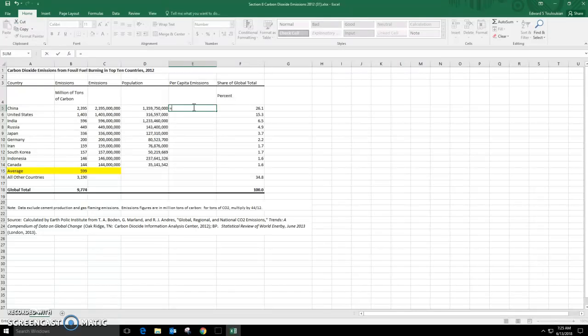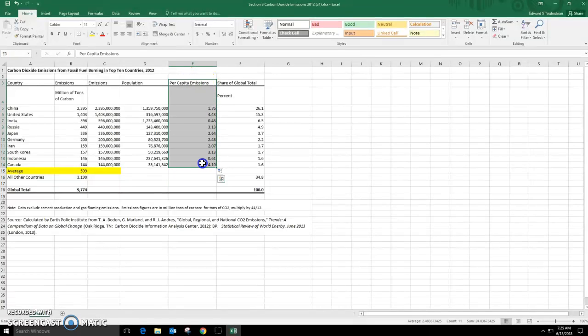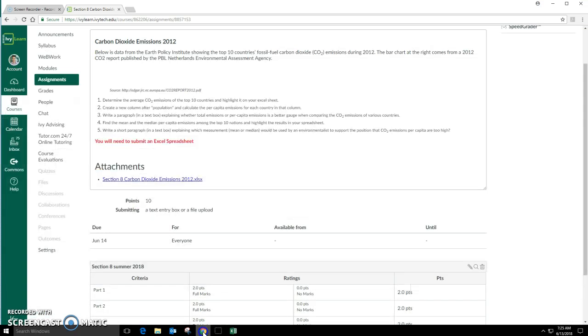Now if I go back over here, I can take my emissions divided by my people, and there you go. Now, I don't believe for a second that those divide to give you 2 exactly. So if I go up to here where it says increase decimal, I can add a couple decimal places. Alright, so you're going to want to go ahead and do that. Once again, once the formula's there, I can copy that all down. Alright, now this is new stuff that I did. We fill that in so we know that was changes that we made. So a couple neat tricks that you can do here on this spreadsheet.